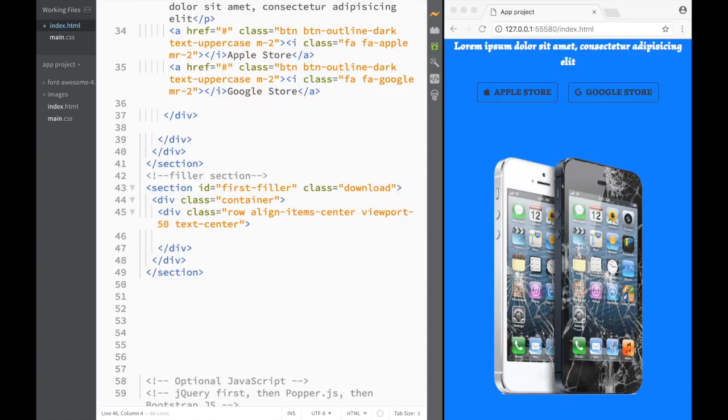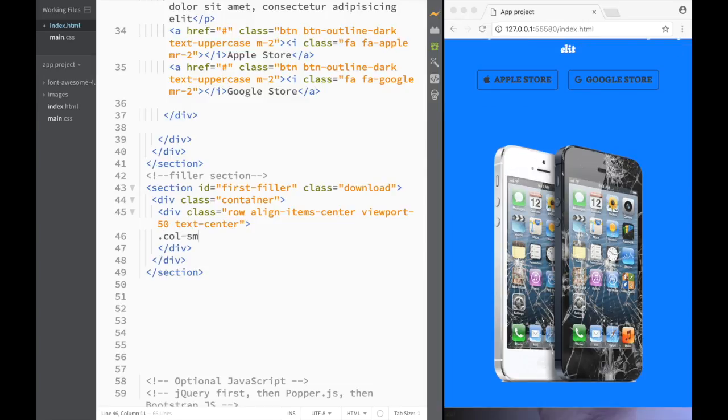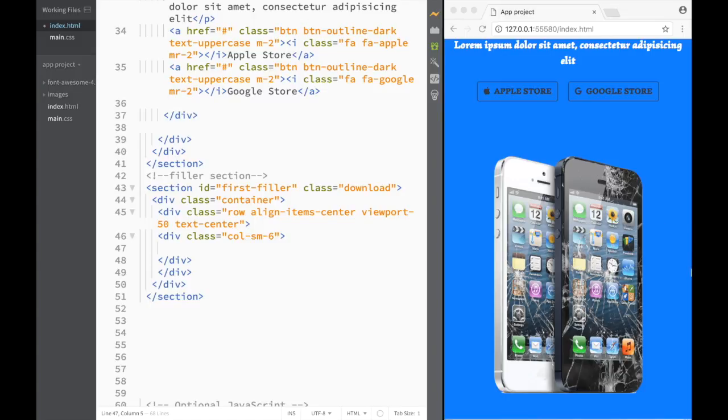Then the next thing that we would want to do is actually place something inside there. So the first thing that we would want to do is a div with a class of column small 6. So we're going to say that this is going to be column small 6 over here, and then we're going to say that this is going to have an href in there. So let's see what we have. So far nothing.